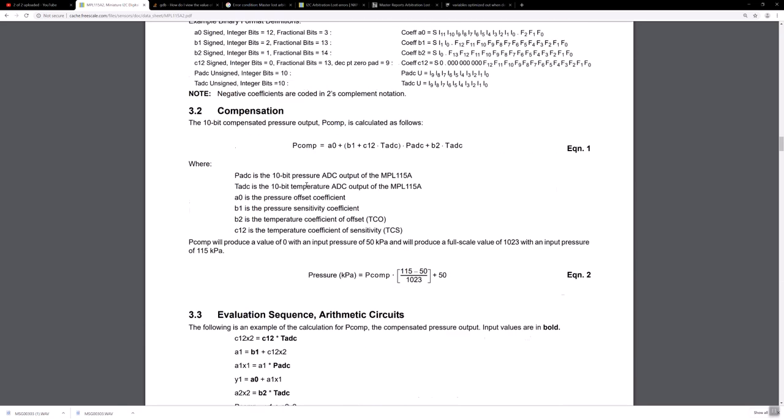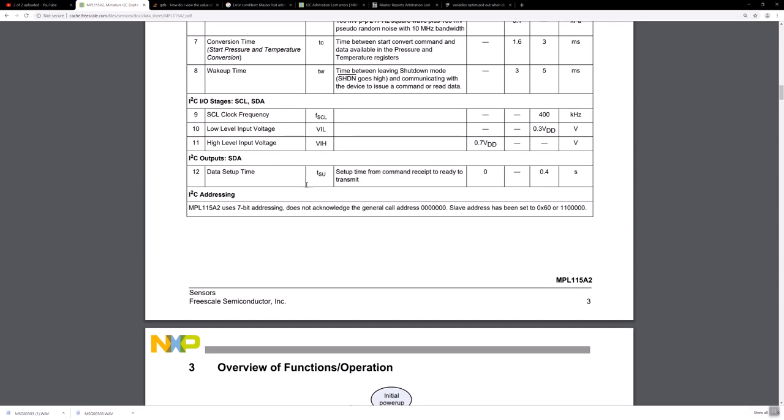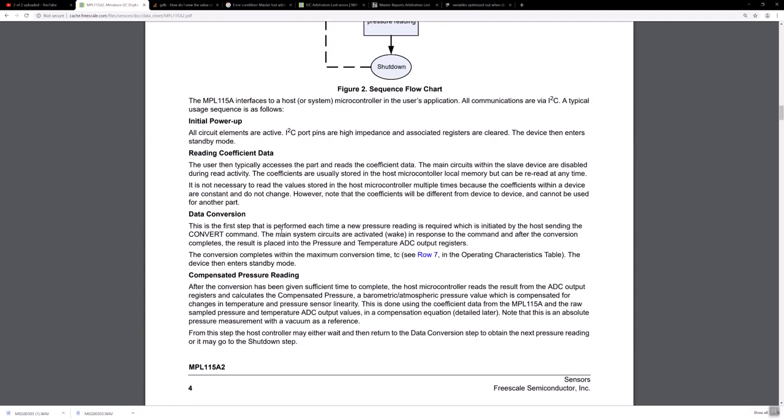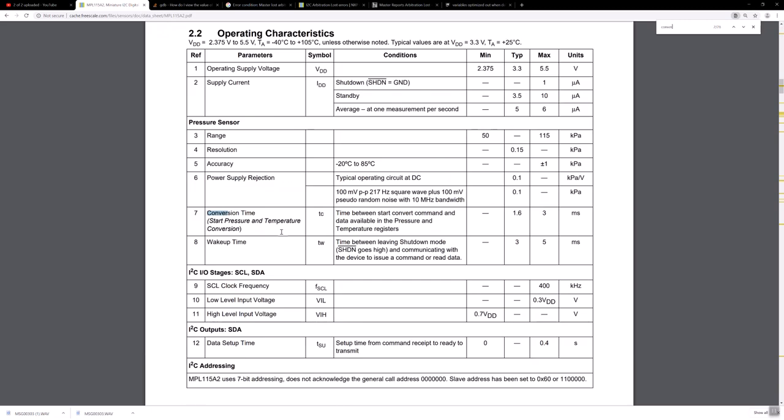Or at the beginning. Operating supply range, resolution, data time, setup clock frequency. Here, let me do a search for convert.